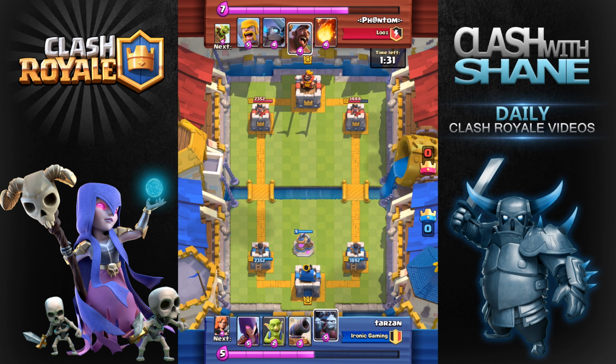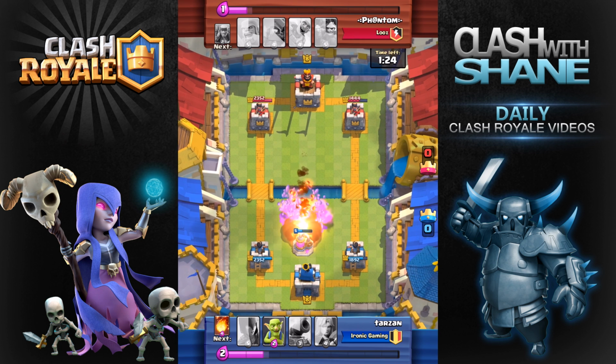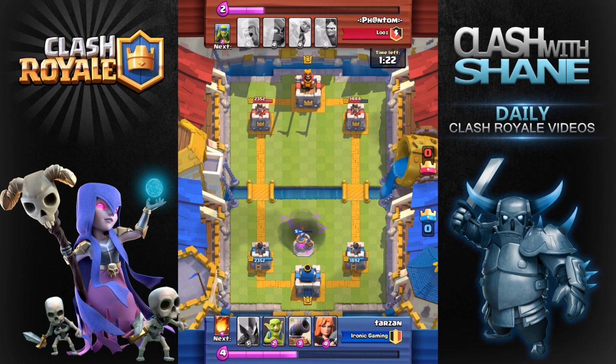We're going to use that to drop another pump down. He's going to try once again to get some hits off on that pump with the hog rider. So I'm going to defend it with my minion horde this time, and he uses another fireball there. So once again, we have an elixir advantage here. We're up by about 3 or 4 elixir here.